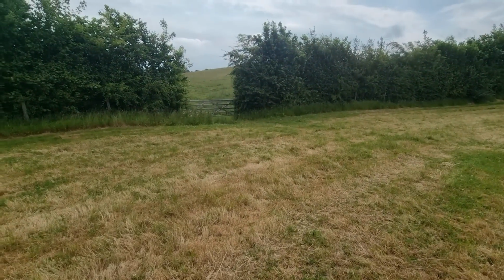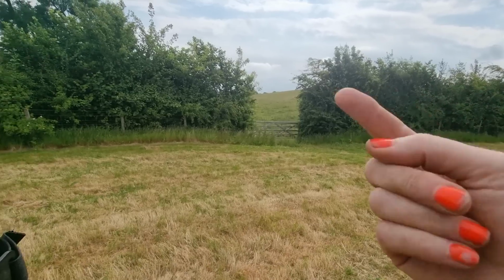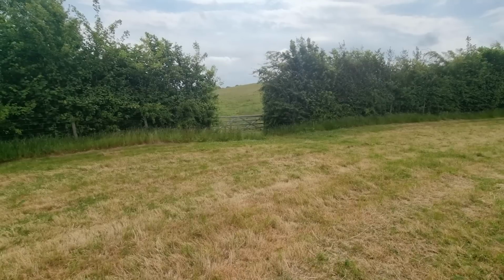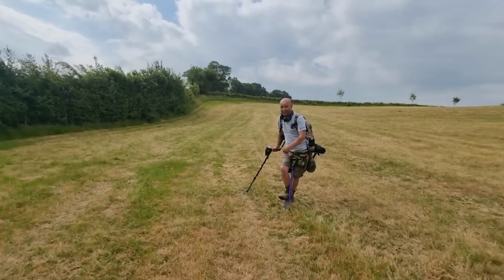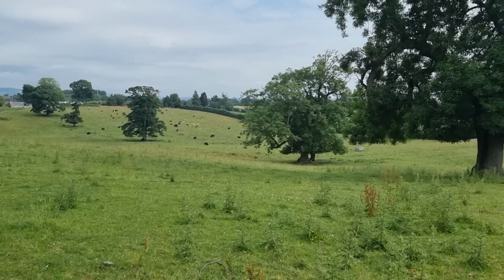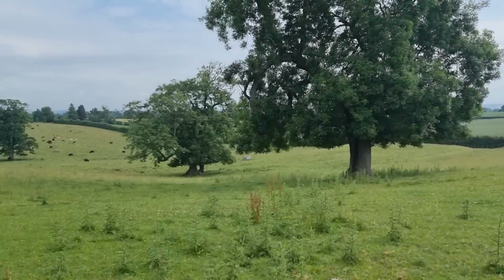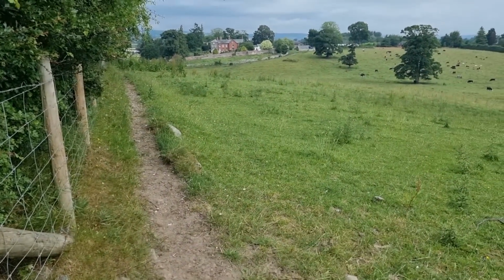So Chris has come up with a plan. We're going to meet Adam, but we've got to go through that field, around there and down there, which doesn't sound bad apart from that it's full of nettles, and there's about 3,000 cows down there. You're going to have to go first and bat them off with your spade. There's hundreds of them. Chris says, let's just do this little bit first, and then we'll mosey along this edge down past the house.